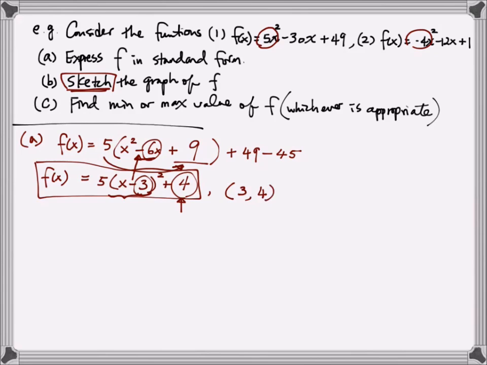And we also notice that because the leading coefficient is a positive quantity, and that's the a value, remember, since the a value is positive, that means we actually have a parabola that opens upward. So in my mind, I've already kind of generated this picture. I simply find my vertex point 3, 4, and I know it's going to look like this because it's going to open upwards.